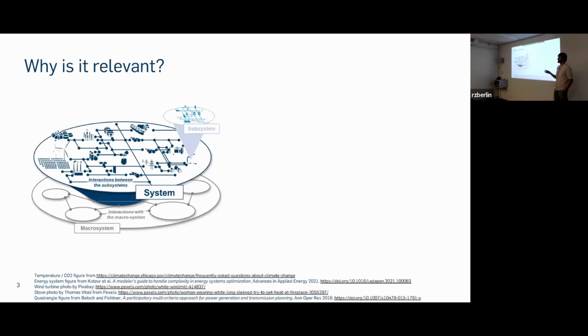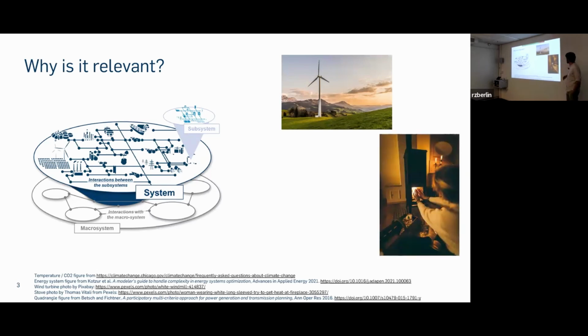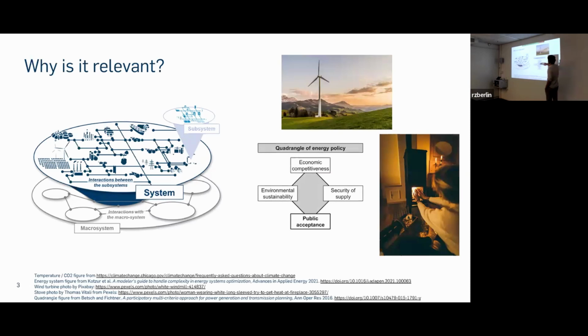perspective. But the transition is also socially complex in the sense that many different stakeholders and decision-makers are involved in the energy transition, and all of them have multiple and potentially conflicting interests. For instance, there are interests or criteria related to landscape impacts of large-scale infrastructure, or regarding, let's say, everyday life use of energy appliances at home. Or on a high level, the quadrangle of energy policy claims that there are different criteria that are on a high level the main drivers for decision-making and energy policy. And against that background, multi-criteria approaches are a way of dealing with these multiple interests in the energy system models.